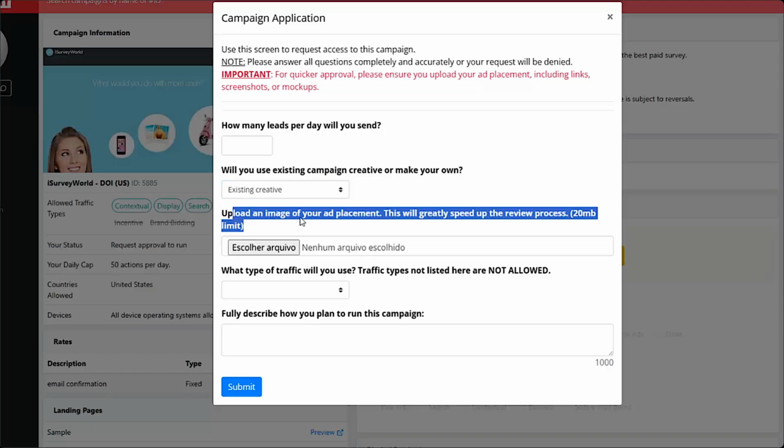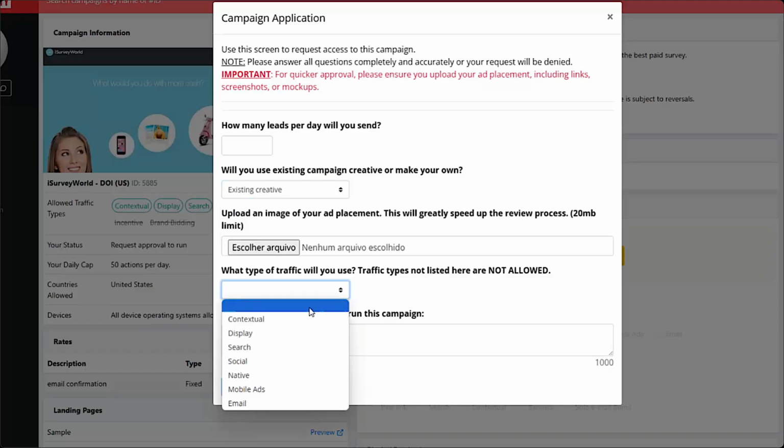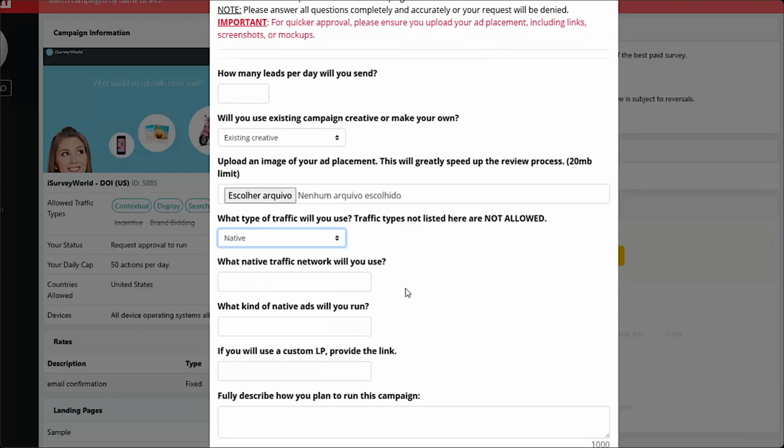Here you don't normally have to upload something, and you can say that you're going to be using native if it's Rev Content. Then here you're going to put Rev Content, and then just say that you're going to run first tier type of traffic. You don't have to say you're going to use a landing page for now. Then say, oh, I'm going to be running this campaign on Rev Content. Top quality traffic to drive leads. Pretty simple. Direct linking, you can say something like that, and that's it.